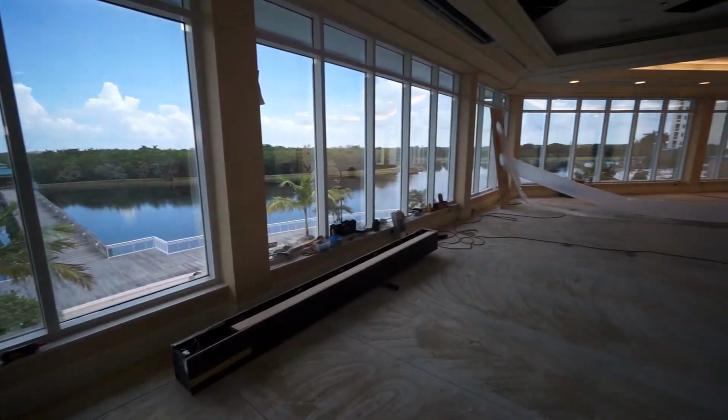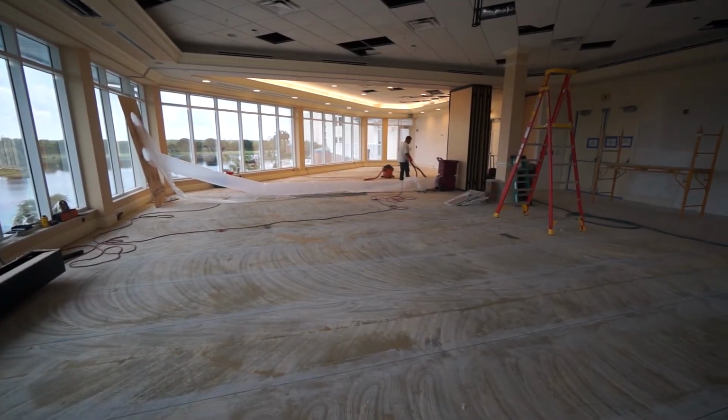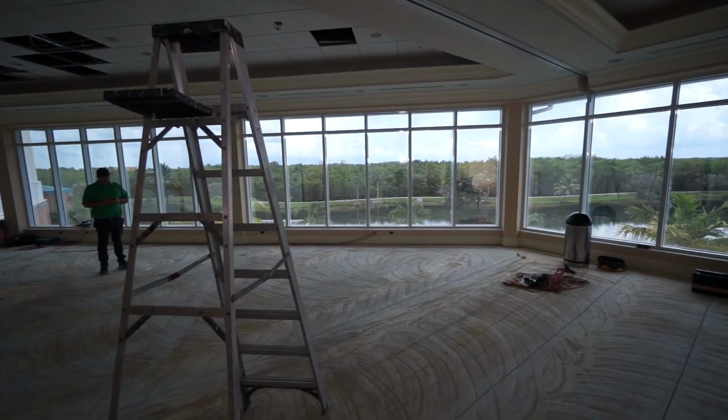This is the Grand Cypress Room at the Woodlands Commons, and it is a beautiful room, especially without all the heavy drapes and everything. So obviously, again, demoing completely, starting all over, new finishes, new paint, which is what they're doing now. And then new window treatments, very light window treatments, but enough to cover up and darken the room when needed. And this is really one of the better rooms at Shell Point, and you can really see it now that it's empty. So the whole Commons area will be terrific once we finish it.